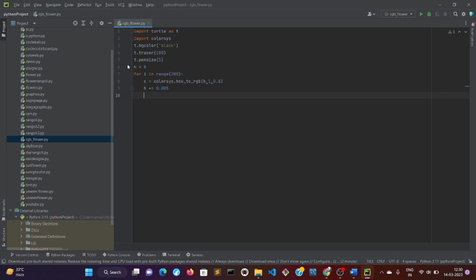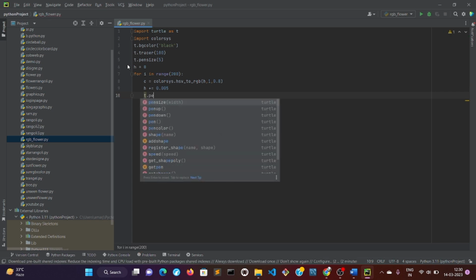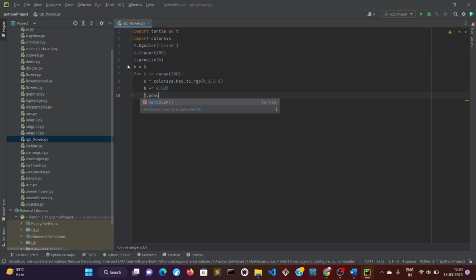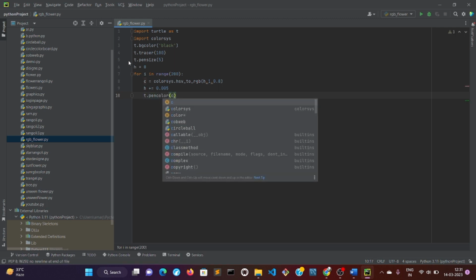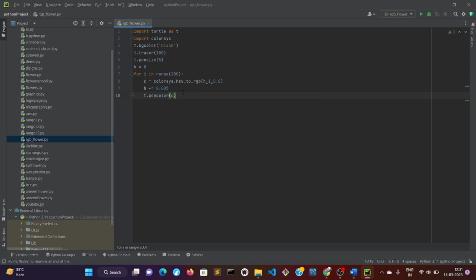Next, pencolor. Pencolor I will give c, the RGB color, because all colors are stored in c.